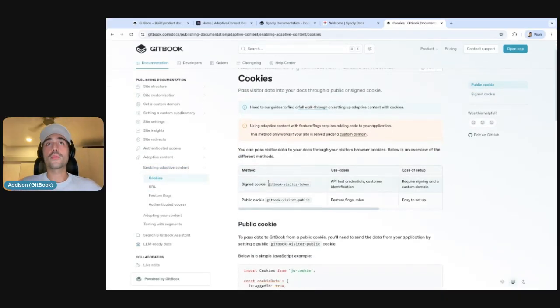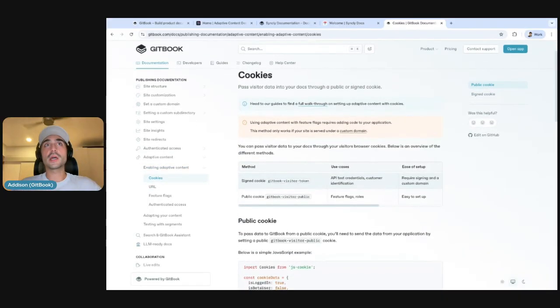Cookies are probably the most common way to set up adaptive content. And what this allows you to do is store information from your own product's login. So let's say that you have your product and your users have to log in through a dashboard somewhere. So they go to myproduct.com and they log in.